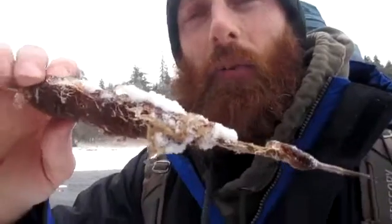So the thing about these areas, the watersheds, is that there's tons of cattails. And cattails are probably the best survival plant material ever. Not a lot of people know, but if you get it just at the right time, you can get this, the flowering portion of it, just as it's producing pollen. And then you can throw a bag over this and shake it out, and the pollen is full of protein and is a great survival food.